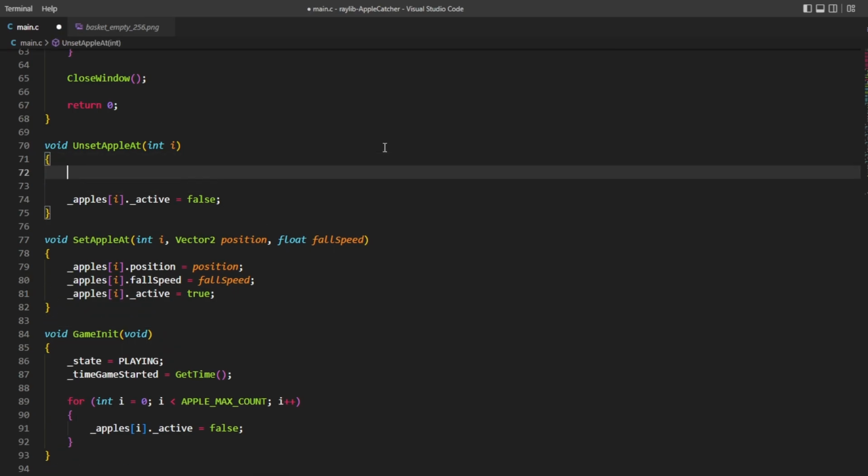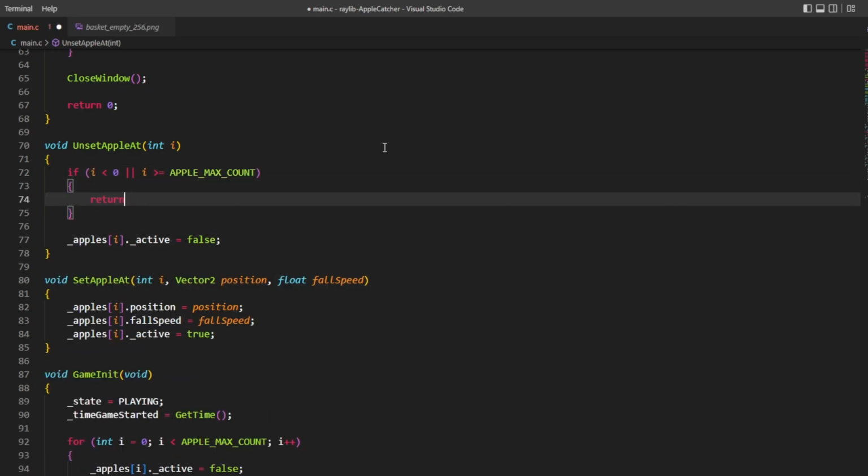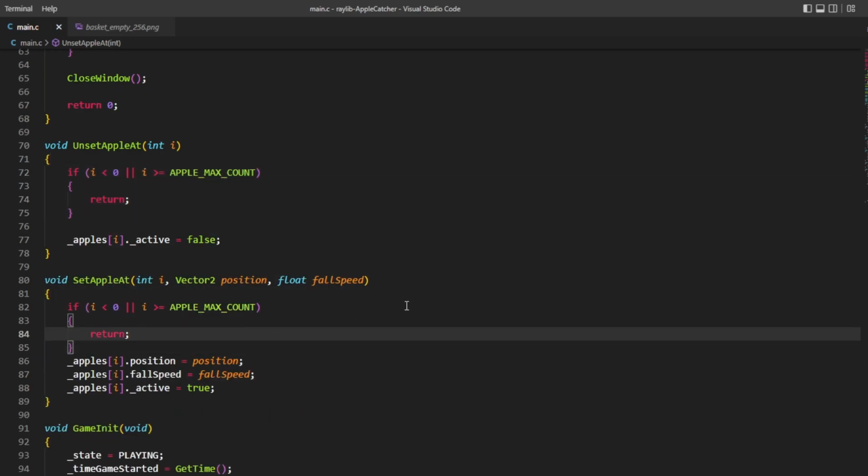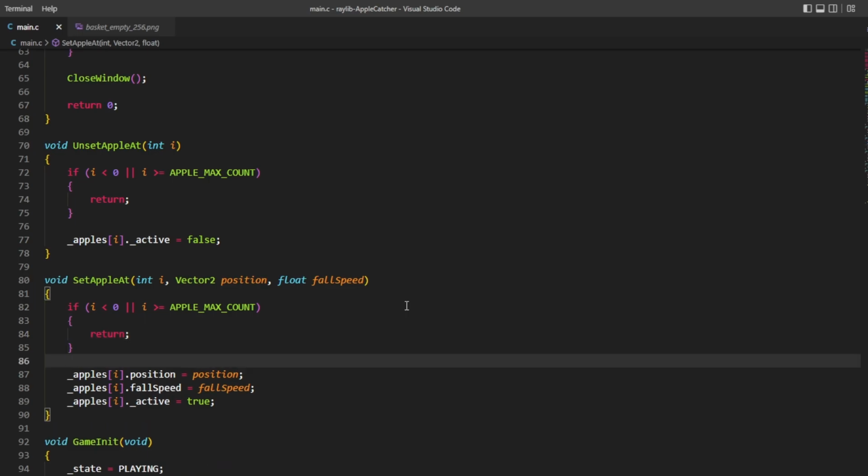But something that's not a terrible idea is to make sure that the index is safe. This if statement that I've added to the beginning of each function is going to make sure that if i is a value that I know for sure will cause an error, I'm just going to leave early. This technique is called an early out. In a void function, we don't need to include a return statement, so this is maybe not totally necessary, but I'm using an early out to basically say, in this case, the function won't happen.